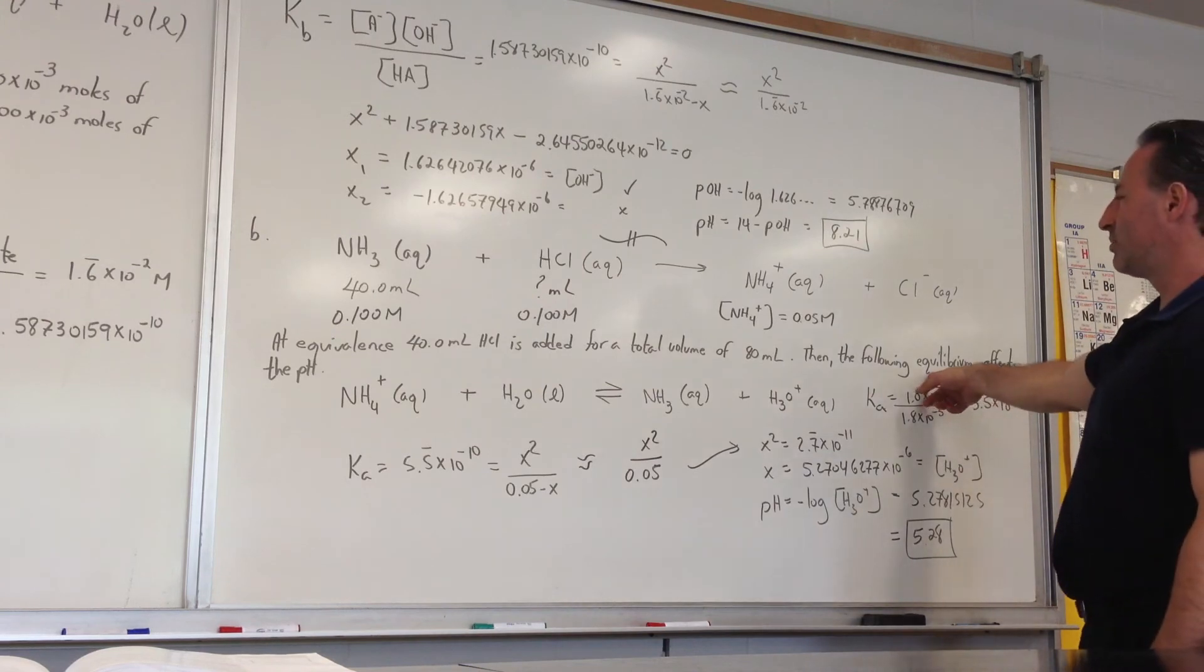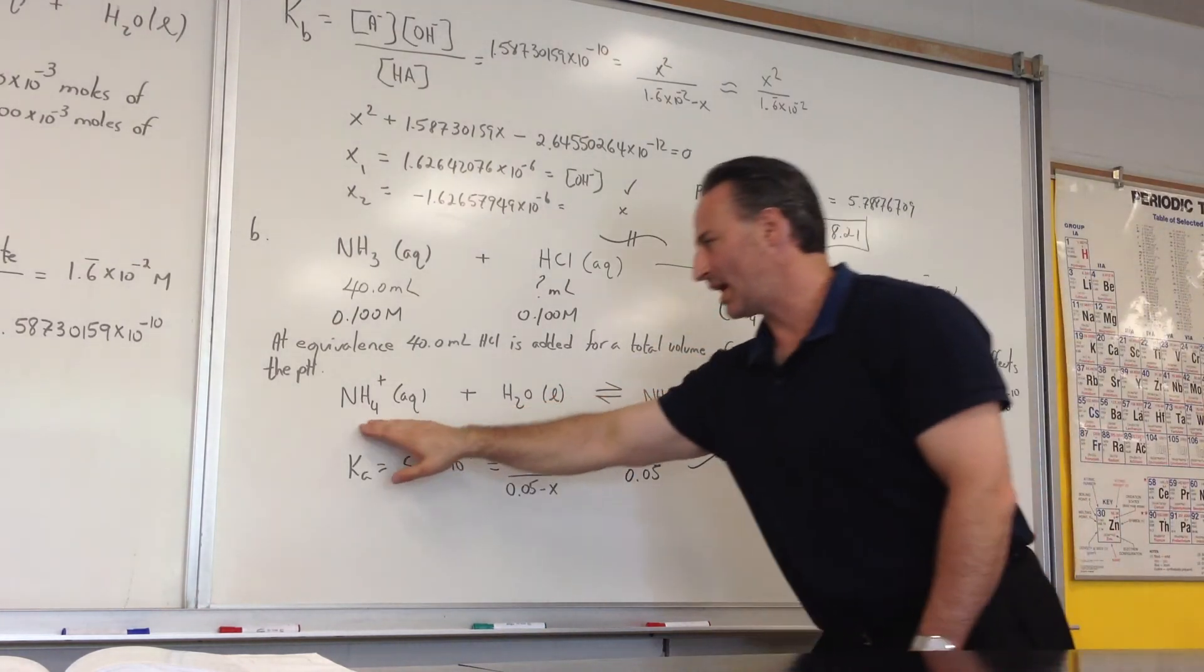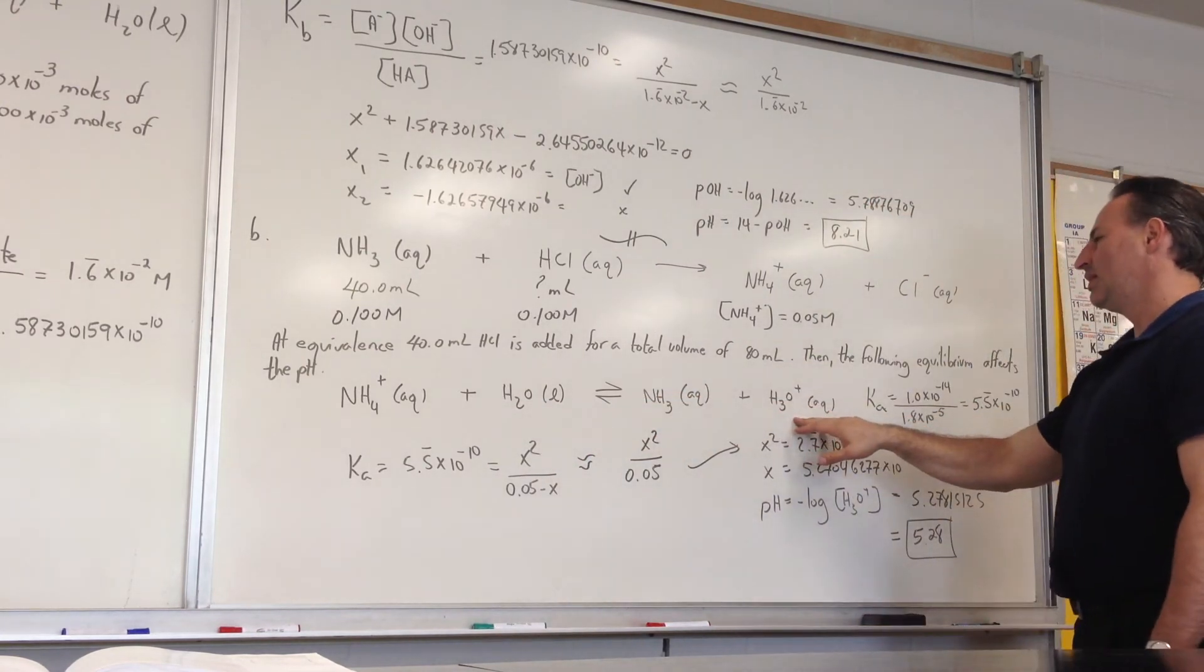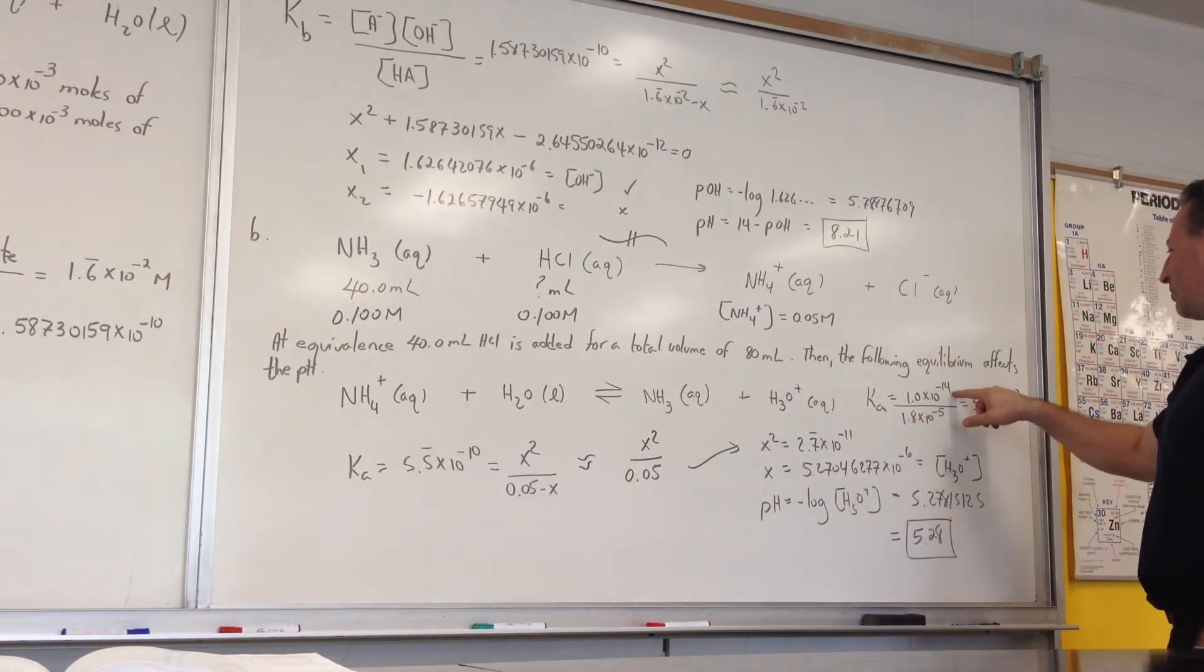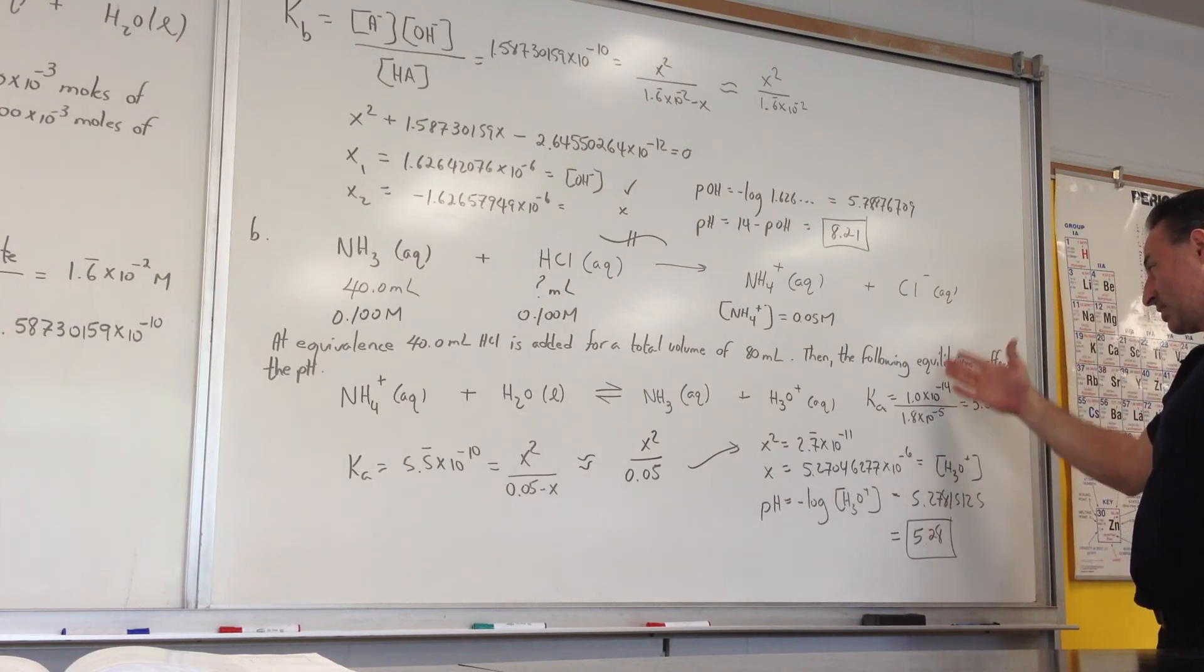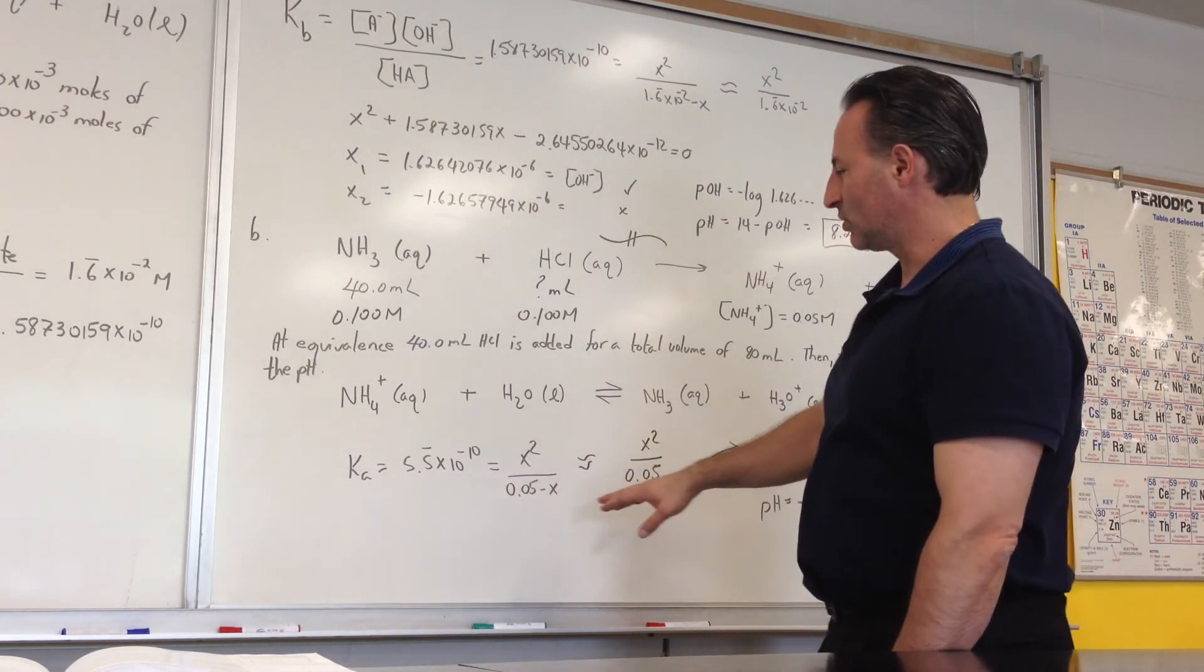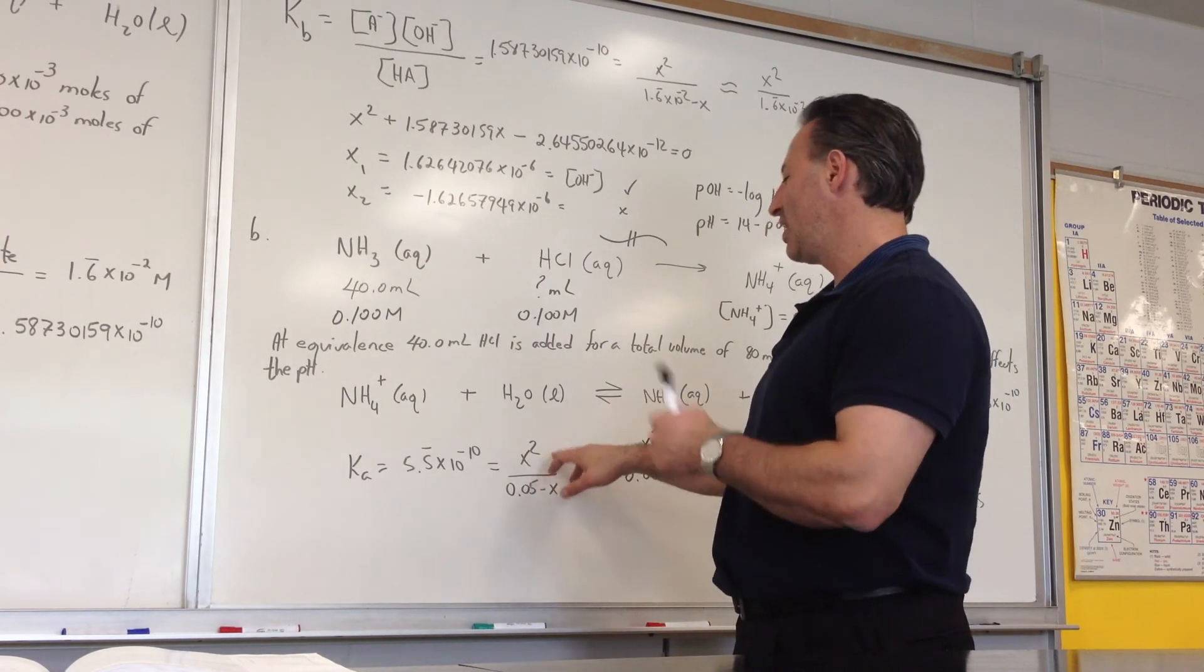Then what we do is we follow the equilibrium effect of the conjugate acid of ammonia, which is ammonium. This ammonium is a weak acid in its own right. It will donate a proton to water forming the hydronium ion. We find that the Ka for ammonium is 5.5 times 10 to the minus 10. 1.0 times 10 to the minus 14 divided by the Kb of ammonia gives you the Ka of ammonium using the auto-ionization of water as the standard because these are all aqueous solutions. The result is that we set up an equation depicting the equilibrium where X squared represents the X for the H3O plus concentration and the concentration of ammonia.